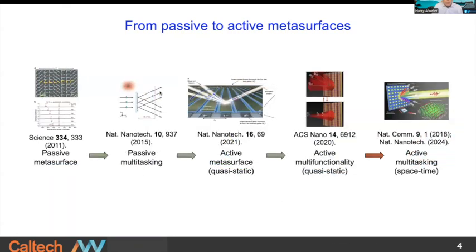So you can think about the entire progression of metasurfaces from what we can now think of as passive metasurfaces, first elements which acted as simple lenses or polarization converters, to those which combined components, to the first active metasurfaces that allowed us to reconfigure elements to produce, for example, a different amplitude or phase gradient, and followed by active multifunctionality, where a single active metasurface was reconfigured to perform multiple functions, to another concept we can think of as active multitasking, in which metasurfaces are modulated sufficiently rapidly that the frequency of light is now changed, and we can identify this as a space-time metasurface.